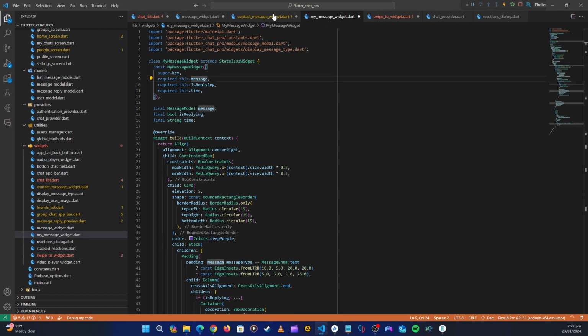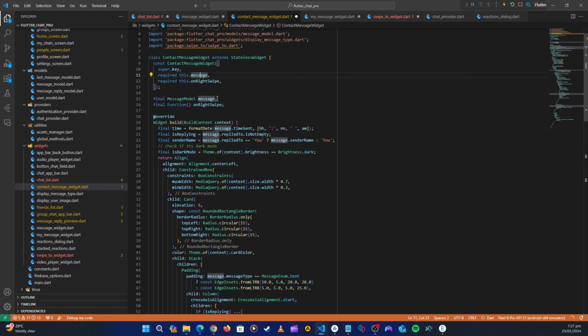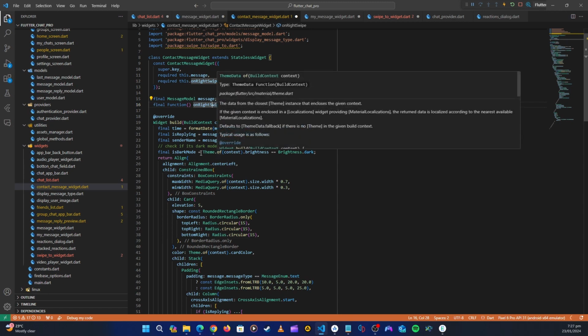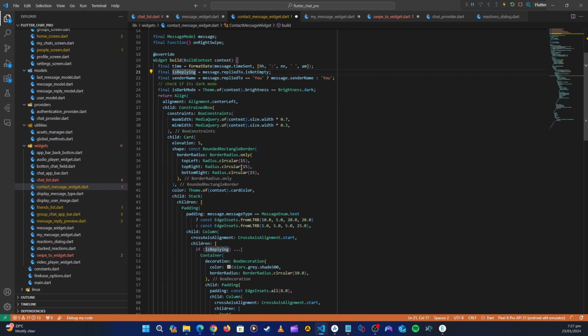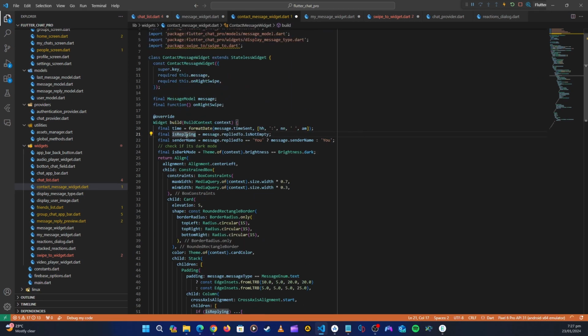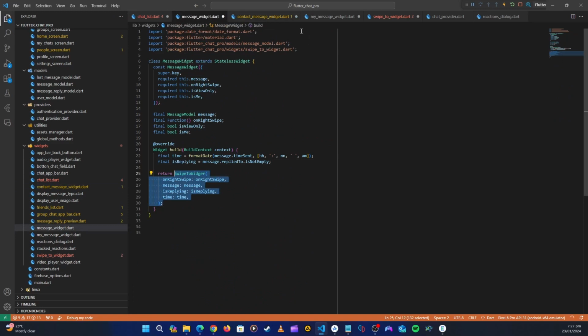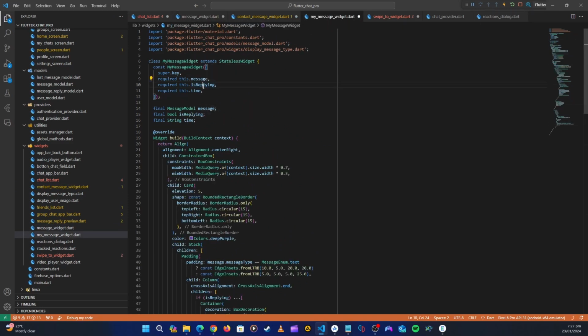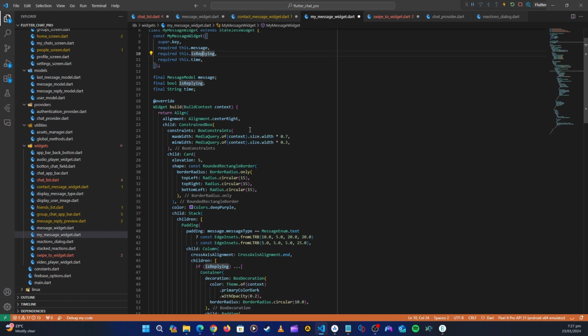So what do we have here? We have message, and then also we need is replying, because this also has the is replying variable, which is this one. Here we don't even need to pass it. But why are we sending it even here? Let's see, my message widget, there is the is replying.